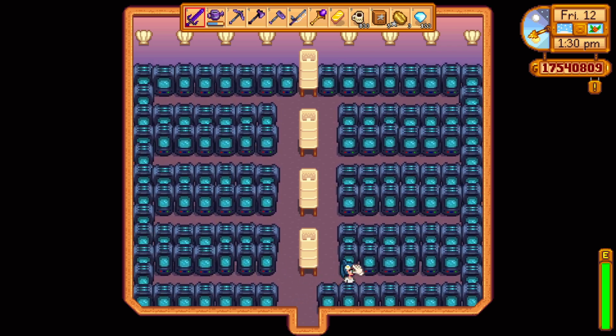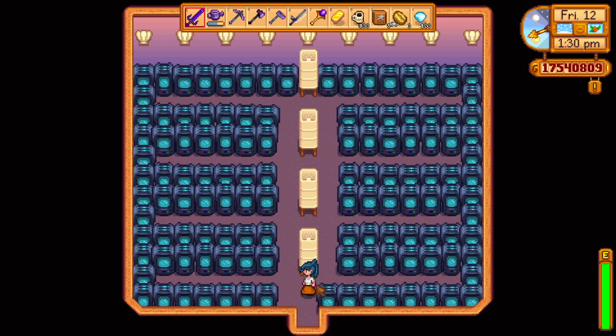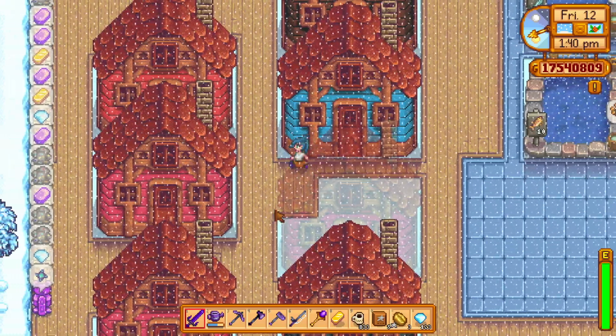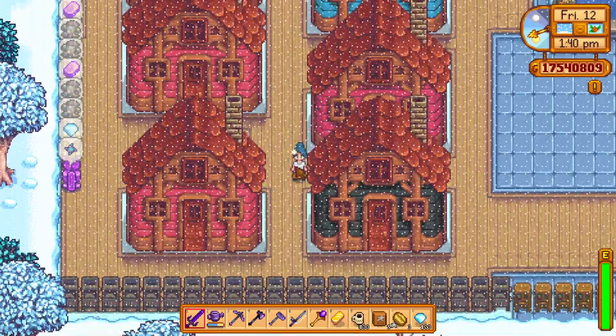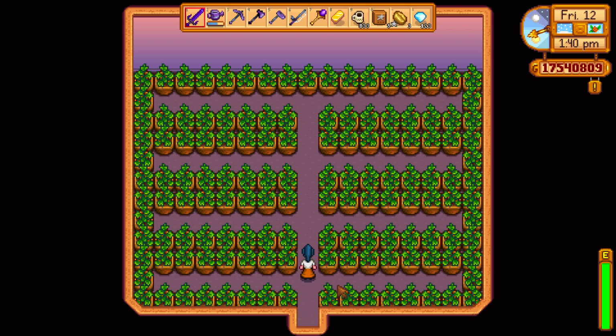And now they're running, and then in a few days I'll have some more diamonds. So like I said, I am interested in anything where you do it one time, you set it up one time, and then it pretty much runs itself. These pink buildings are for the strawberry plants.